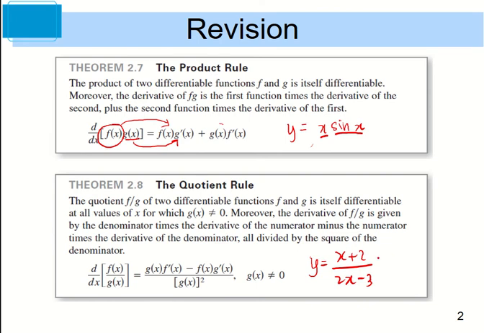We can say that x plus 2 is the f of x and 2x minus 3 is the g of x. So we have function f over function g. To differentiate a function like this, we follow this formula. First, we copy the g. Then we differentiate the function on top. Minus, we copy the function on top and we differentiate the function at the bottom. After that, divided by the denominator squared. So these are the two formulas that we learned in the previous discussion.